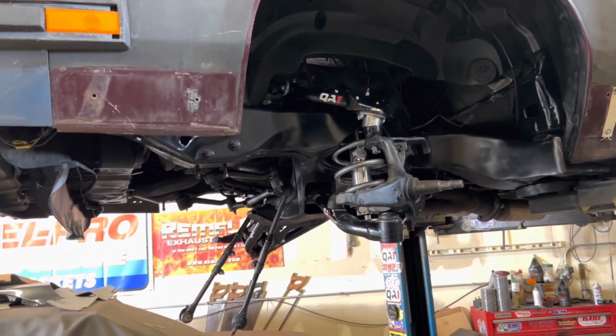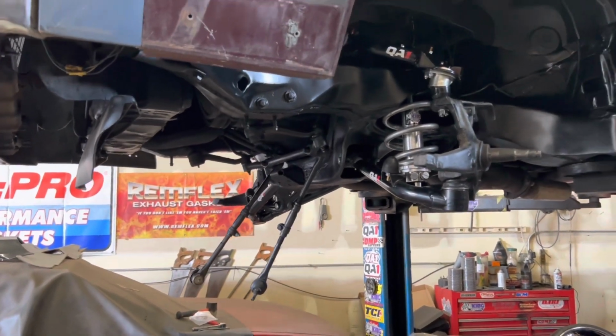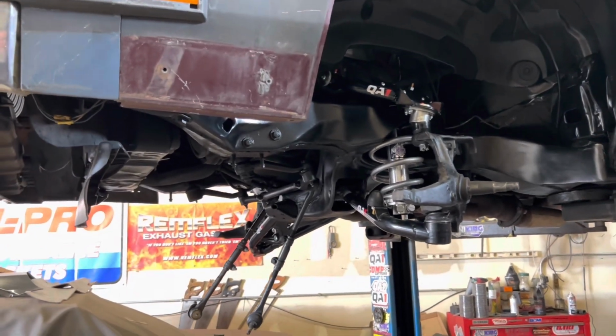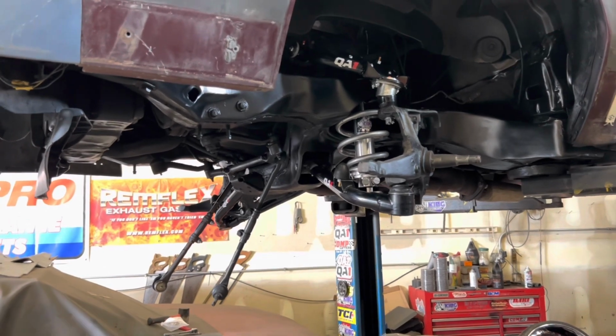Got the upper control arms on there, as you can see. You got the lowers, got the Viking coilovers in there. All that stuff's on there. Parts had to be replaced because the parts were used on somebody else's job, this, that, whatever. I was ranting about that before, so yeah, I did put this on there.